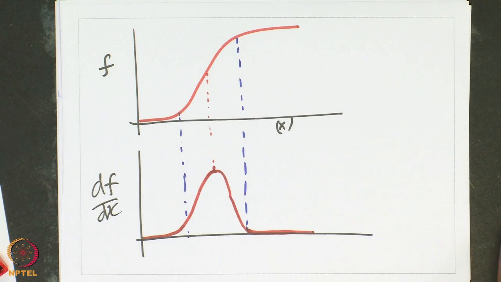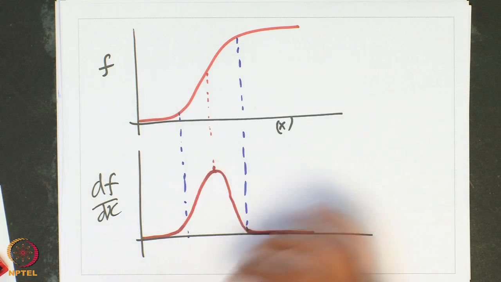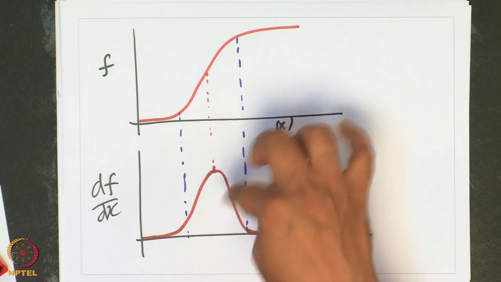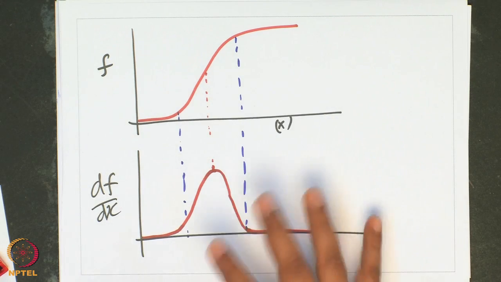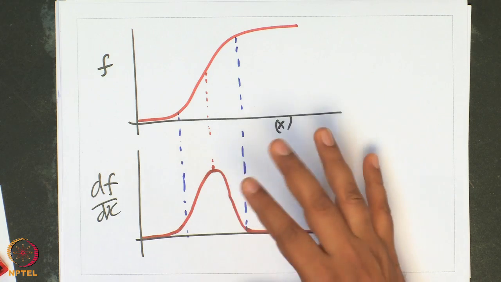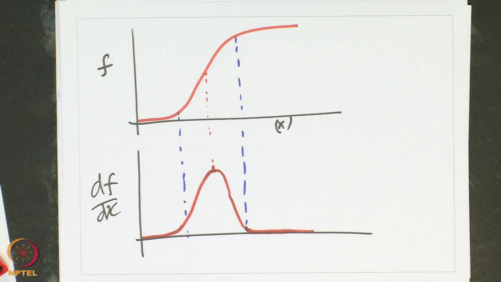I did not plot it very nicely, but it is a smoother version of the function that we drew, and it has to be more symmetric. Maybe there is a slight asymmetry in what I plotted, but nonetheless the idea is what I described. Please draw it yourself, look at it, and train yourself to plot rough derivatives. Precisely how it will look, that we will learn, how to precisely plot the derivative of a function given to us.